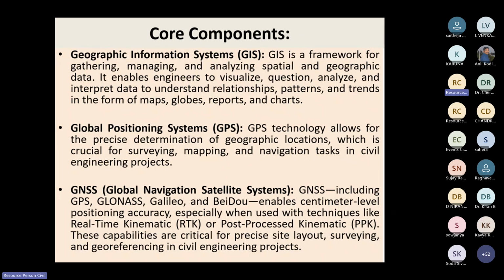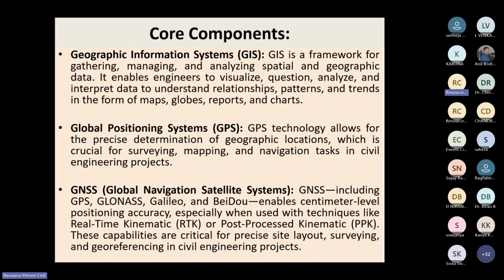But with GNSS instruments, there is a procedure. One is the base station, one is the rover station. With the help of this, we get enhancements and corrections, and finally we get sub-centimeter or centimeter accuracy. That means it is useful for cadastral applications, cadastral mapping especially. So with the help of GIS, we can prepare all these things.